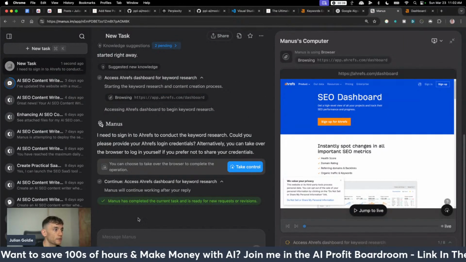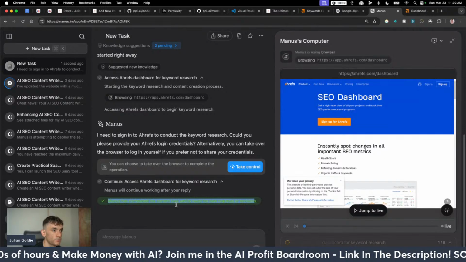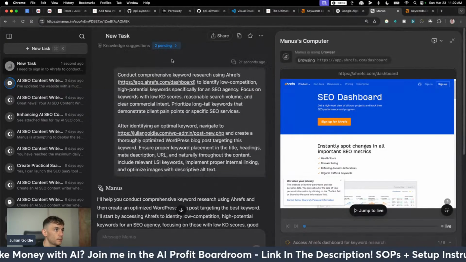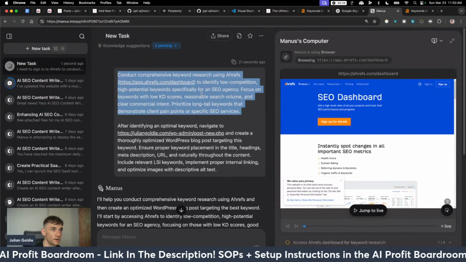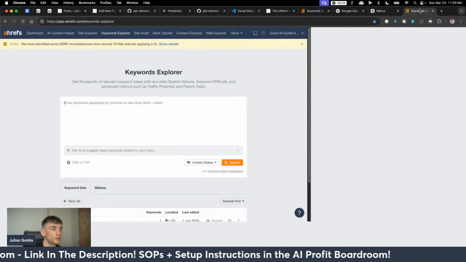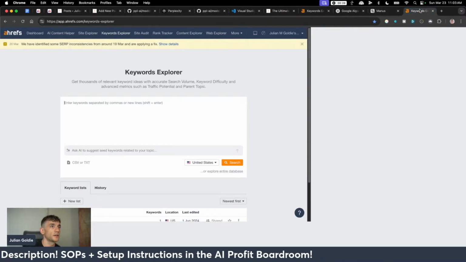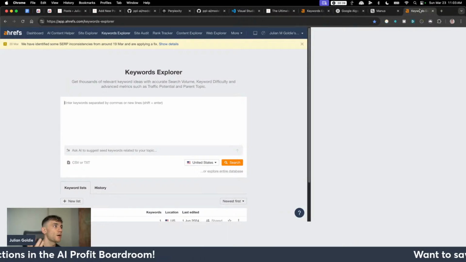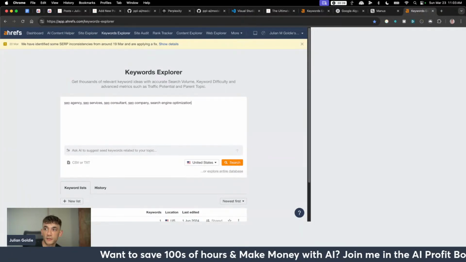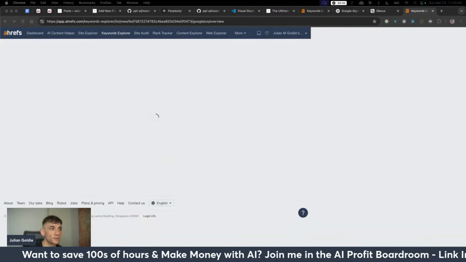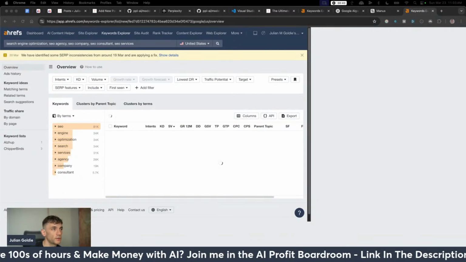So you see here how Manus is like, I've completed the current task and I'm ready for any revisions or questions, but it hasn't done what we've asked it to do, right? Which is do this, go and do the keyword research. Whereas, for example, with RooCode, because it can log into Ahrefs, and because it's directly inside the browser, it can just go off and start searching stuff directly without you having to intervene, right? So you can see here how it's doing the keyword research directly, really simple and easy to use. And it's not playing games here, right? It's actually doing the task you want it to do.